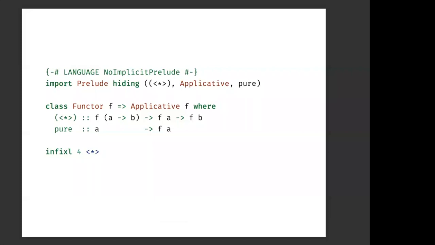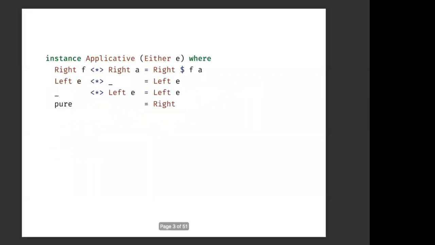So just to start things off, this is, I believe, what applicative looks like in a standard library. It's got two operations. In Scala, we call them ap and pure. So ap just takes a function within the F effect, and then a value in an effect, and applies the function to the value. And pure just takes a plain value and lifts it into the F effect. And to give a quick introduction, these are some example instances.